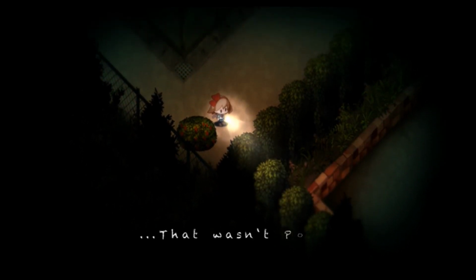I don't think he's going away. Whoop. That does not sound crooked. Yeah, he's gone now. Someone tells me that wasn't Poirot. Definitely wasn't Poirot. Hmm. Do I wanna?